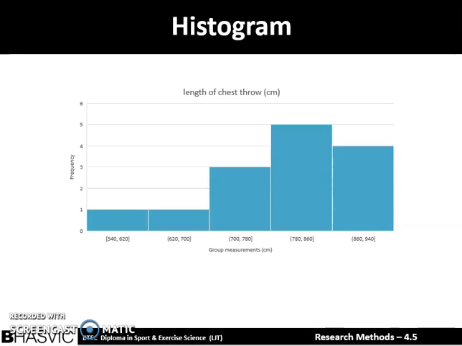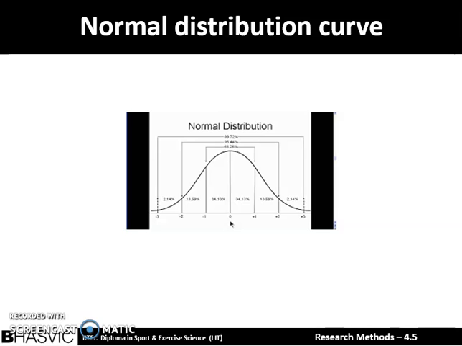A histogram is much like a bar graph, however, a histogram presents a set of continuous data, so there are no gaps between the bars. The frequency goes on the y-axis and the numerical values go on the x-axis. This type of graph is used to show the frequency of data. The higher the bar is, the higher the frequency. With more results in a graph, it should look more like a bell curve, with the highest frequency in the middle. This is a normal distribution curve.